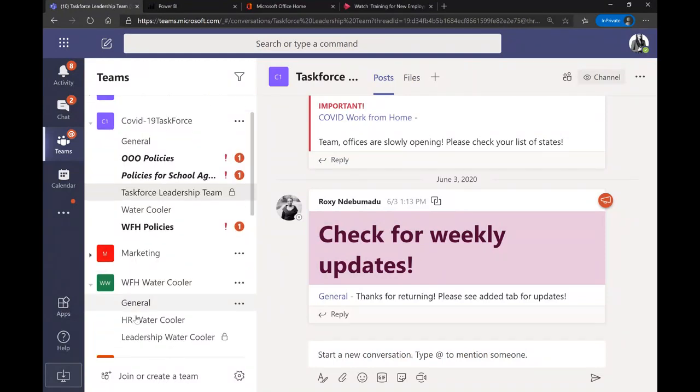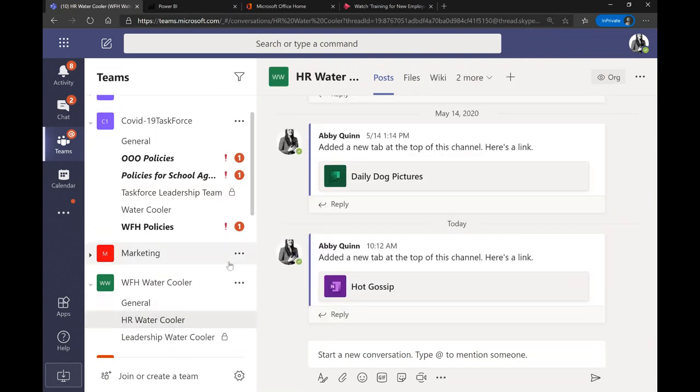So I'll go back down here to our HR water cooler section. And for those of you that are really used to using SharePoint, I like to say that SharePoint and Teams are kind of like sisters, not twins. They're not going to have the exact same functionality, but you will be able to have an image repository that helps you go into a SharePoint document library or a SharePoint site. But the functionality with SharePoint is going to be different than the functionality that exists in Teams.